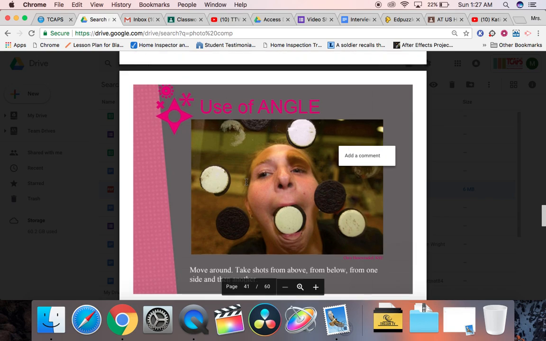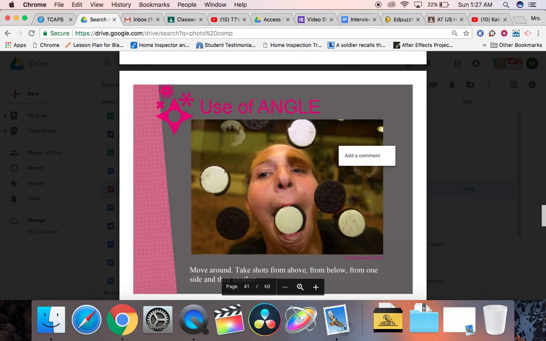Now let's talk about those unusual angles. If you only stand at your normal stance with the camera at eye level, all of your pictures are going to come out with the exact same angle, and that's going to be really boring. So another way that you can totally change up what you're doing is to get down low, stand on a chair, get up high, off kilter your camera.